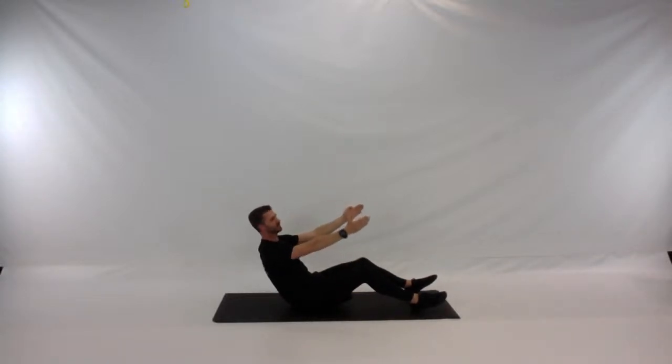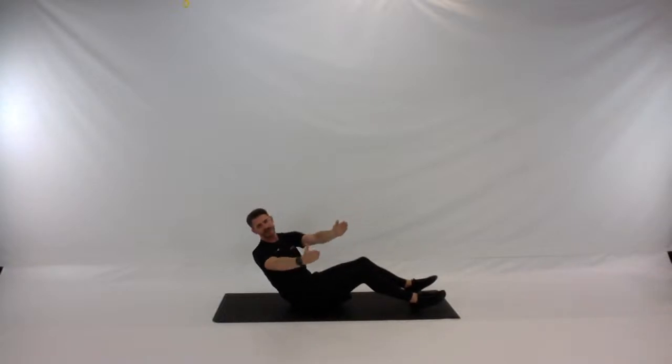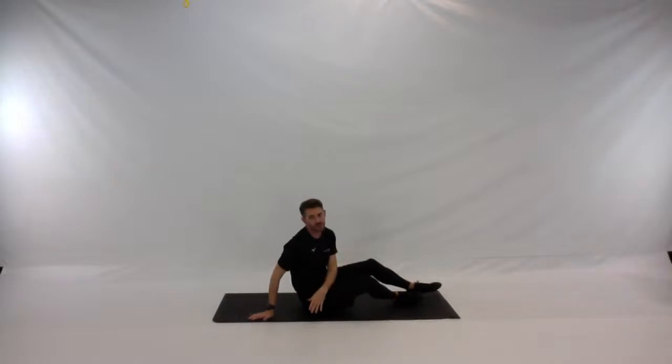engaging those muscles. This is one of the exercises that I would give people if they were looking to cut into the shape of their stomach a little bit more. Maybe they've had a little bit too much food over the Christmas period. Maybe they're wanting to cut into, get themselves ready for a wedding or a summer bikini body. These are all the sort of exercises that really give good shape to the abdominals, which is a great exercise to do. So just think about these and maybe start to really practice them, adding those into your own workouts.